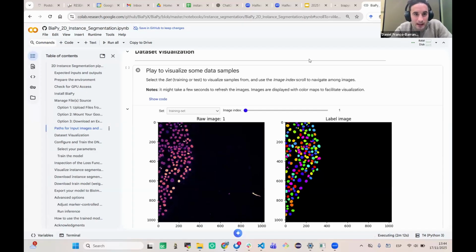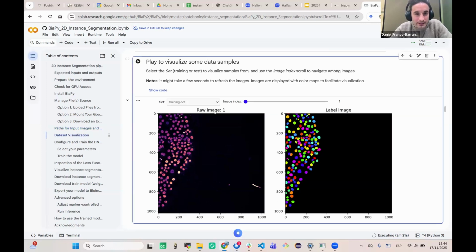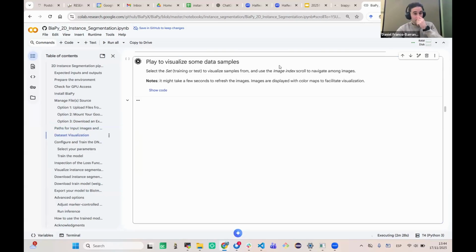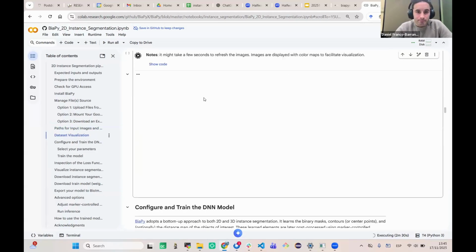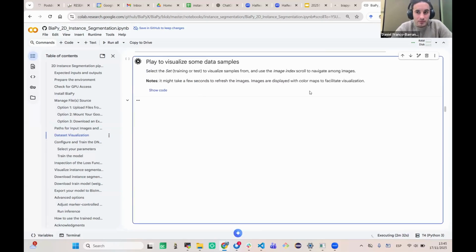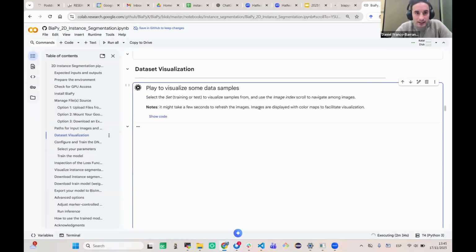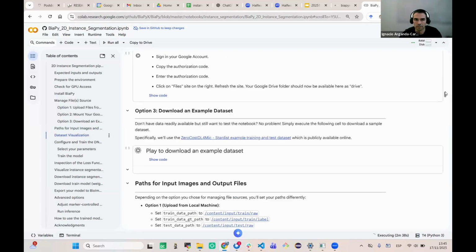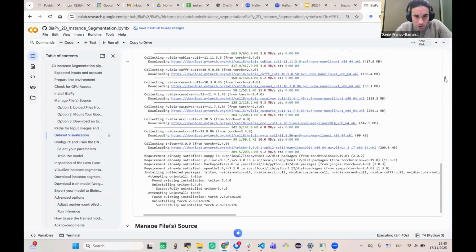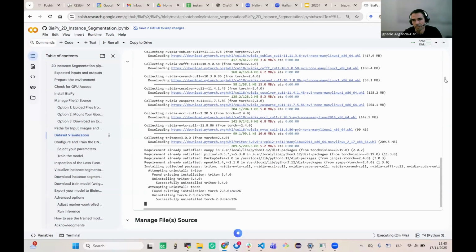Then we can play this cell to visualize some data samples. We can maybe wait. Is the installation already done in your machine, Danny, or not yet? No. So that's the part that usually takes more time, like 3 minutes or so.